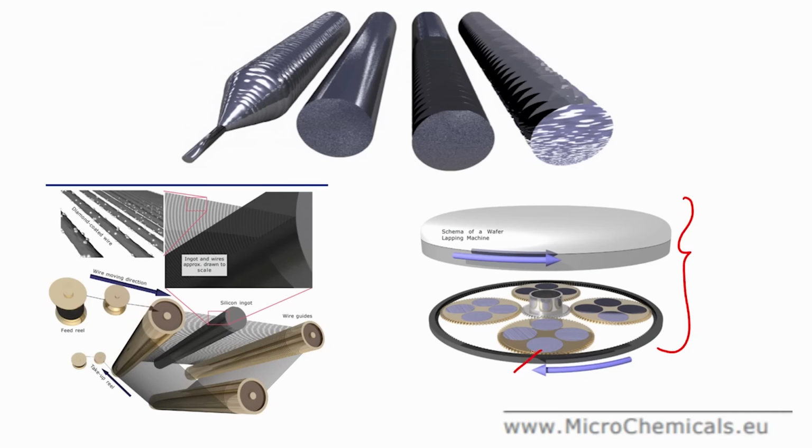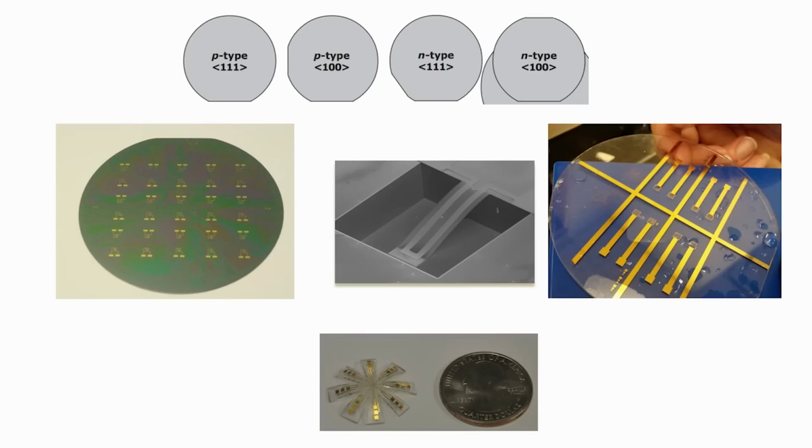You can see the rough silicon wafers loaded on this holder. A lapping machine moves in this direction, the holder with the substrate moves in this direction, and it starts lapping the silicon wafers. This is just to quickly give you an understanding of the lapping process. It is not really important for understanding how integrated circuits are fabricated. This is just to understand how silicon is manufactured.